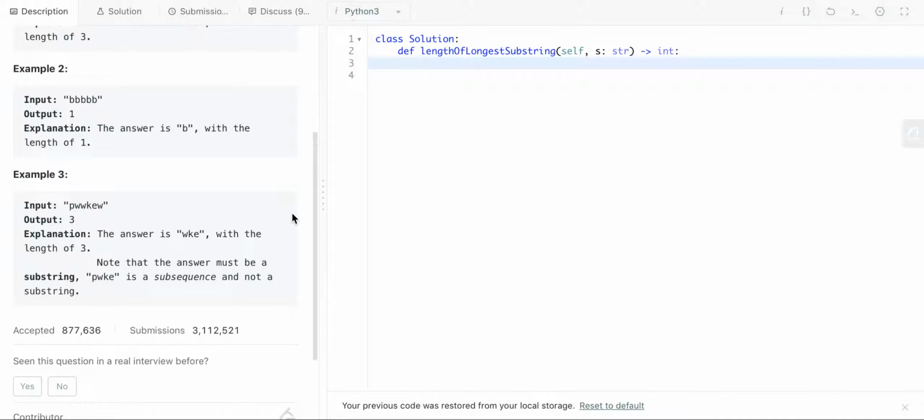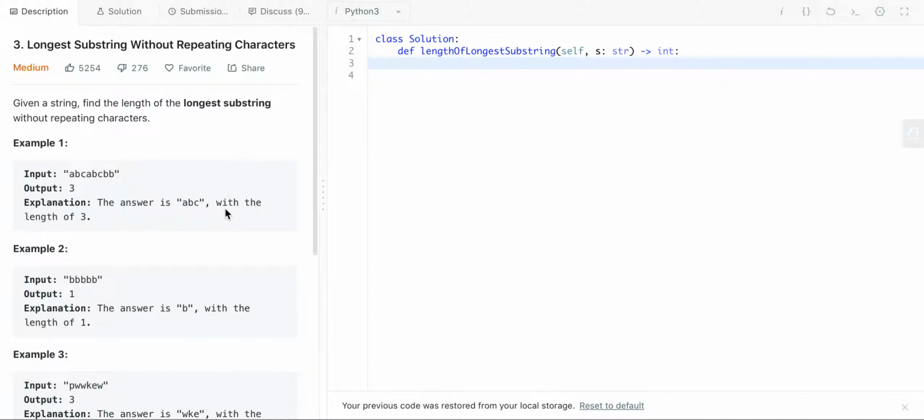Now the main idea for this problem is we scan through the string. Take this for example. We scan through with the start pointer, and we move on.